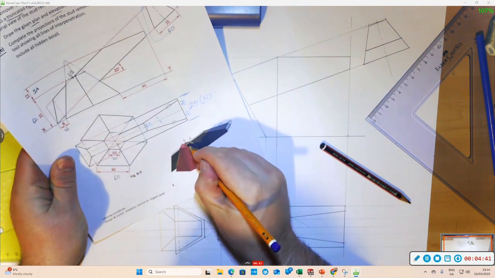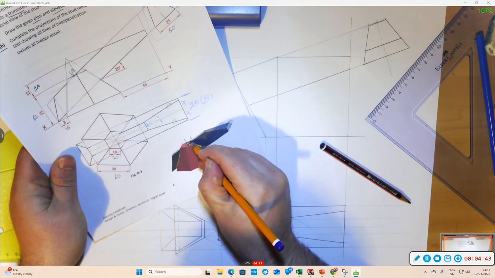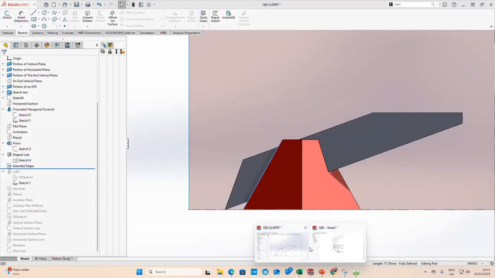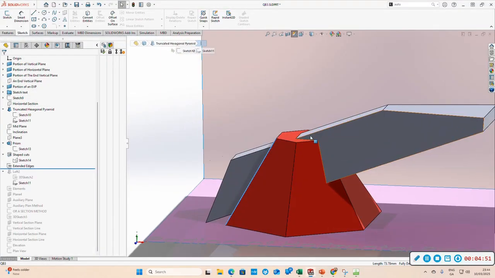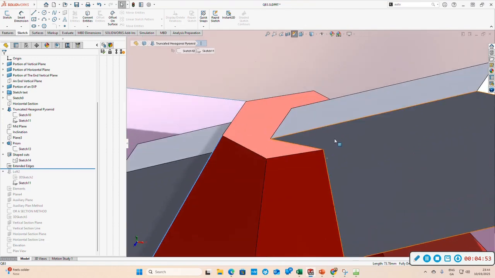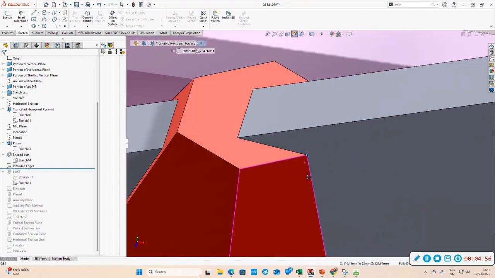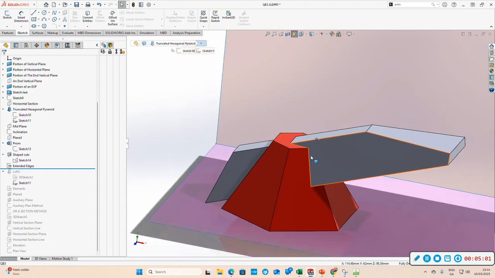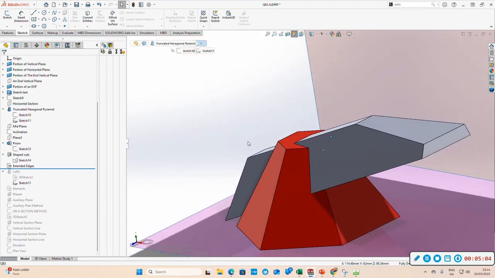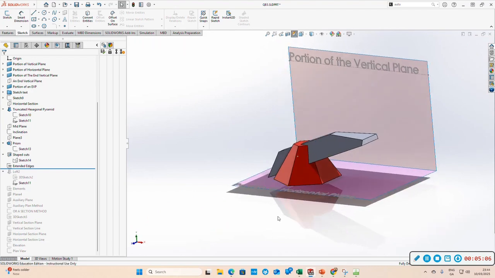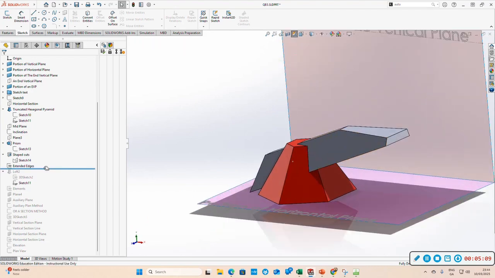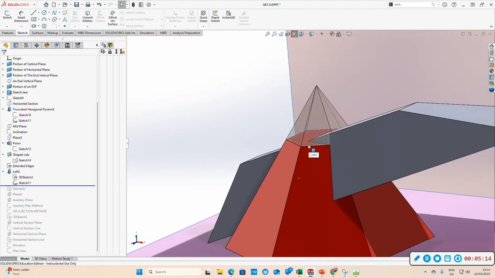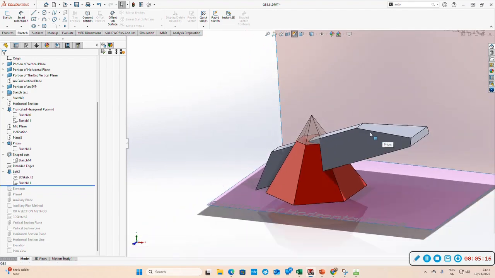These ones are a little harder to get. But they're on the small hexagon. So let's look at them in 3D. So they're on this small hexagon. That's the 2 points that we're looking for to get. Now, how are we going to get them? We're going to take a horizontal section in elevation, right? We already have a horizontal section of the pyramid. We can see we get the hexagon. But now we're going to do a horizontal section of the prism, right?